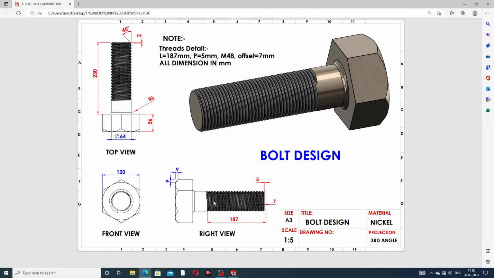Now the thread is applied here, and the thread is active. The length is 187 millimeter, the offset is 7 millimeter, the pitch is 5 millimeter, and the size is 48 millimeter.